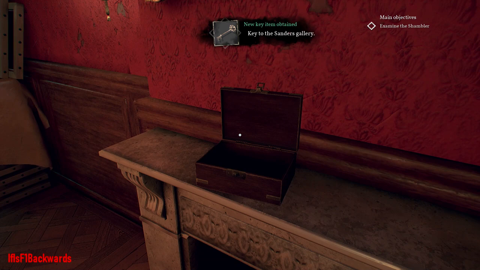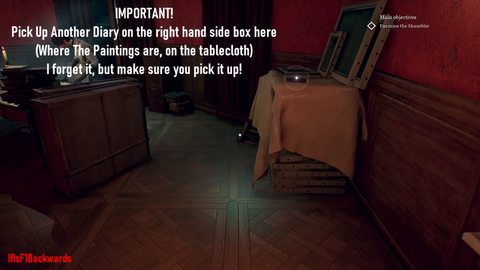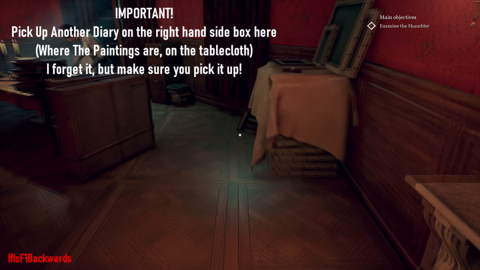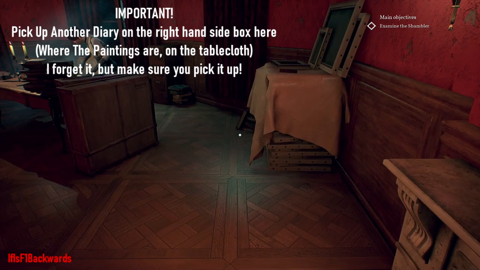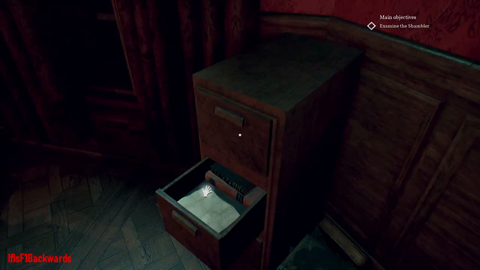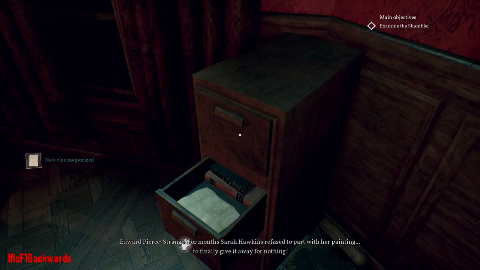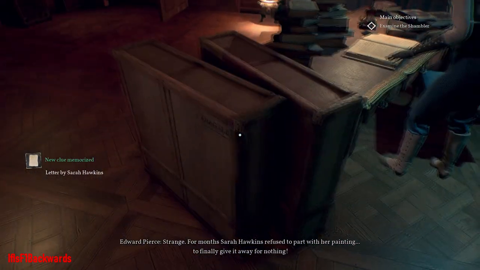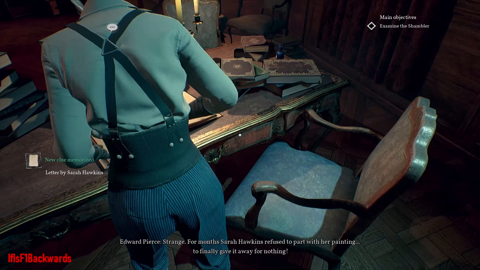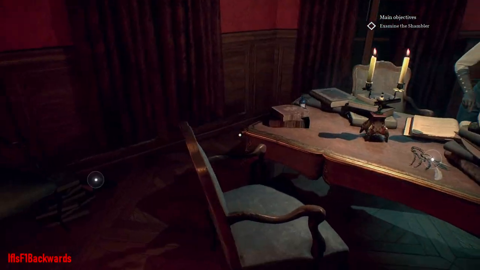Now, this is the point then. So turn around here, and you see just on the right, on the box next to the paintings there, where the interaction button pops up, that is where the diary is. So make sure to pick that one up. As you see, I just walked past it, but hopefully you guys pick it up. And then go to this little file desk cabinet there to pick up a letter from Sarah Hawkins. So again, hopefully you guys picked up that diary that I missed. Sorry to mess you about like that.